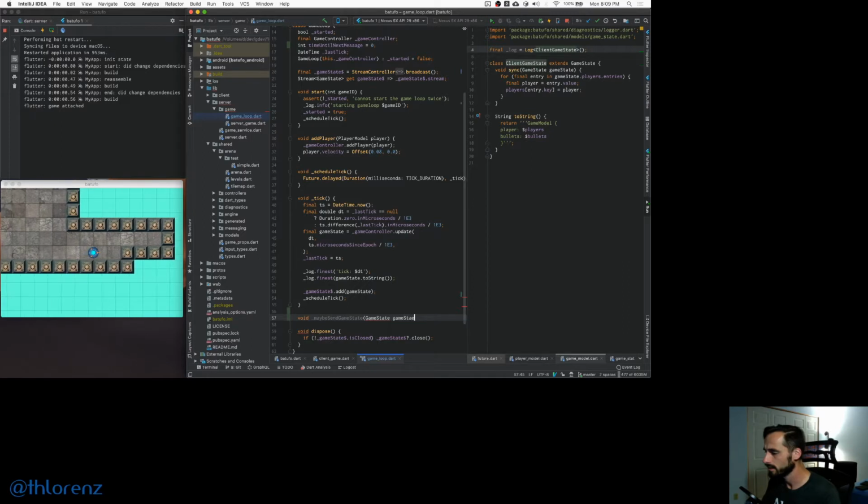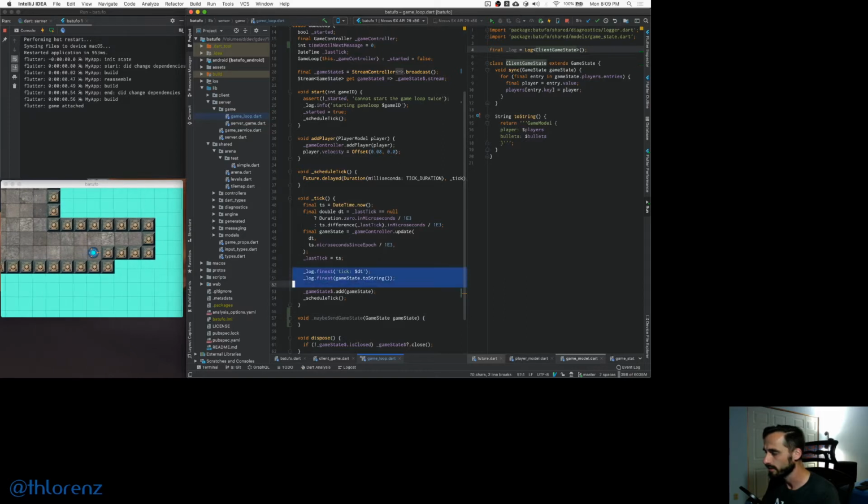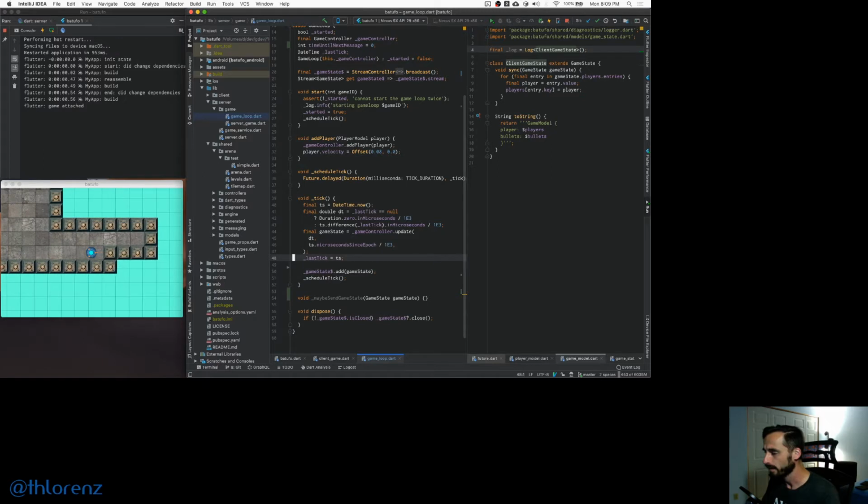So actually we want to remove this log for now. Don't need this. What we want to do is, we need the DT, because we need to calculate how long, and let me see what DT is. DT is a double.